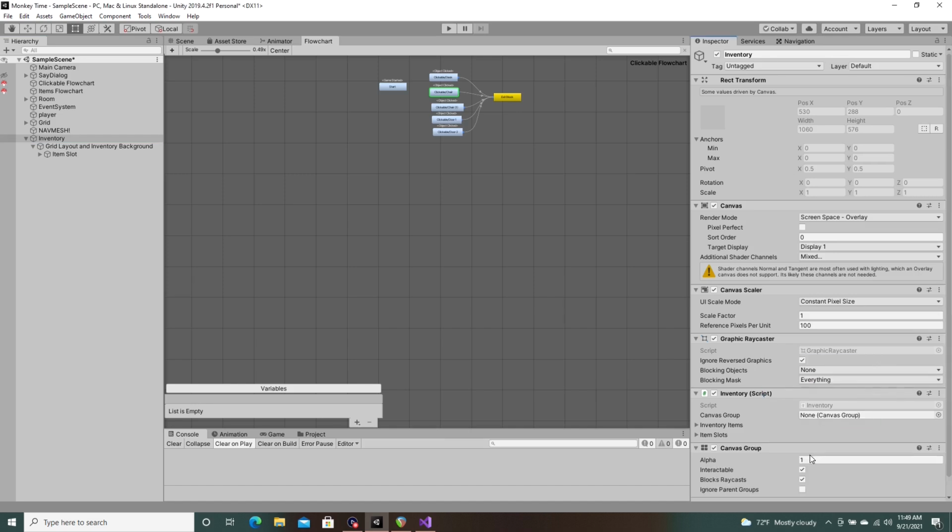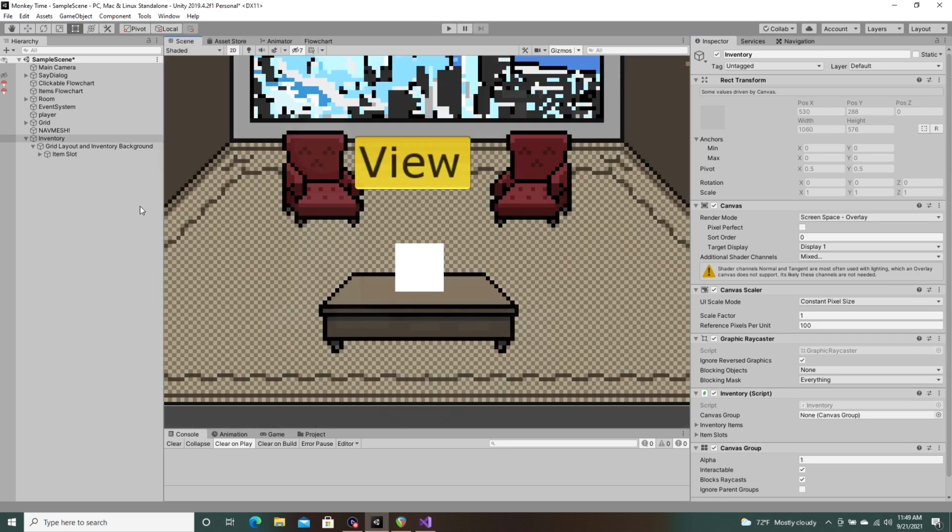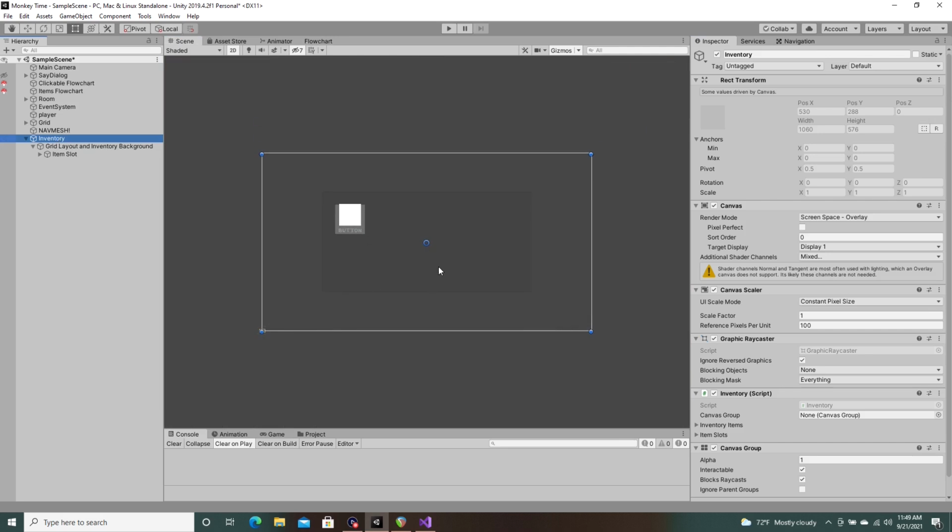As you can see, if we go to our scene view and click on our inventory so that we're looking at it again, the canvas group component controls whether the canvas group blocks raycasts. Blocking raycasts means that any clickable object underneath the inventory will be temporarily blocked by the inventory opening up. And when we close the inventory, we are going to want to stop blocking raycasts.